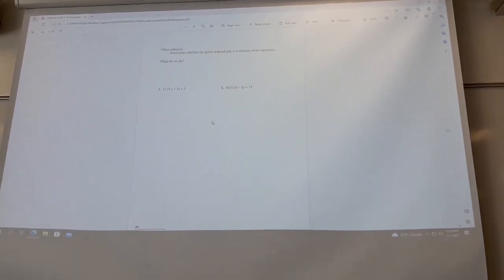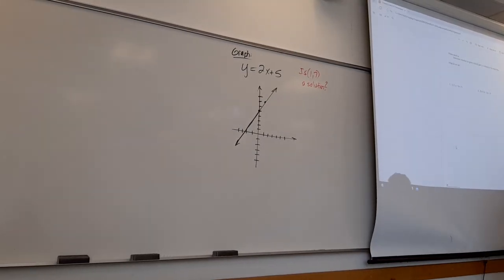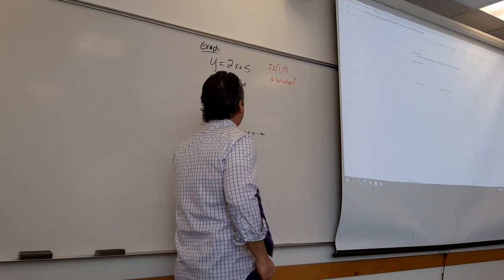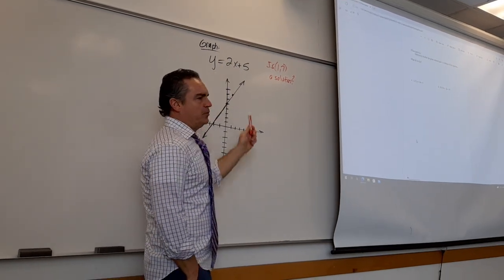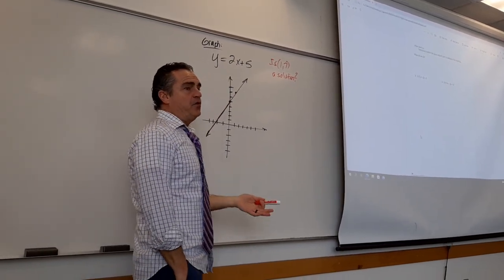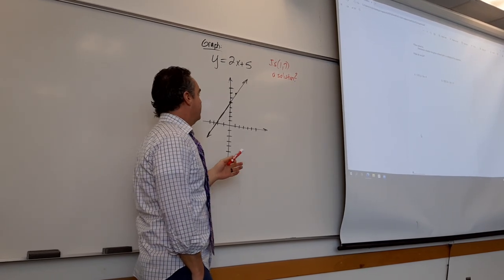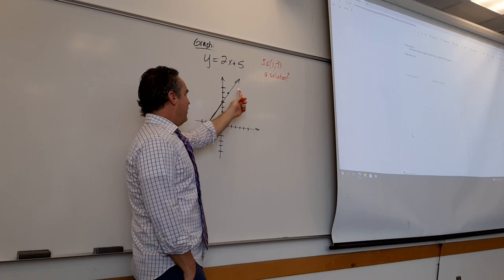Dude, I want you guys to graph these two equations, okay? So we're going to pause for just a second. All right, everybody look up here, please. So this first equation right here, y equals 2x plus 5, if you know the y equals mx plus b method of graphing, you're able to do this really fast. If not, you can plug and chug. Your graph should have looked like this.